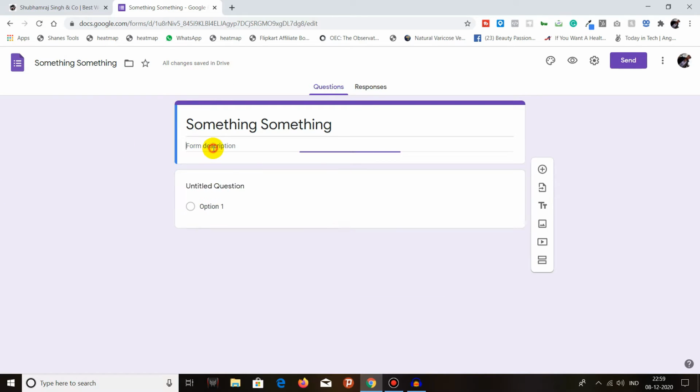Then you can enter your description, like what this form is all about. This form is all about nothing special. You can also add a link here, and it will be shown as a link, so it's not a problem for anyone who wants to embed a link.